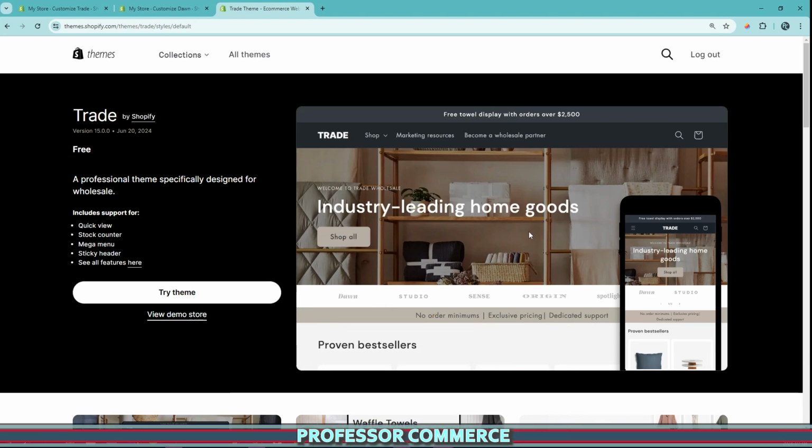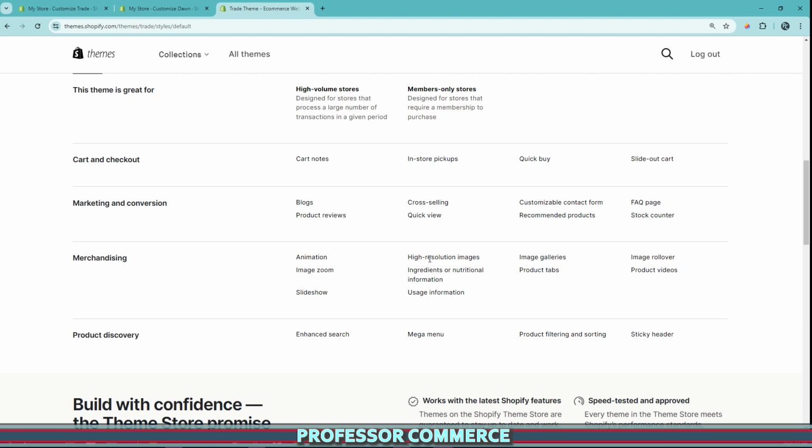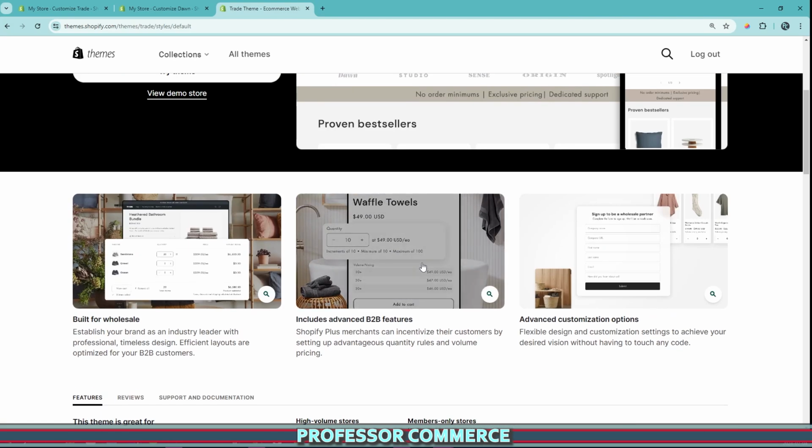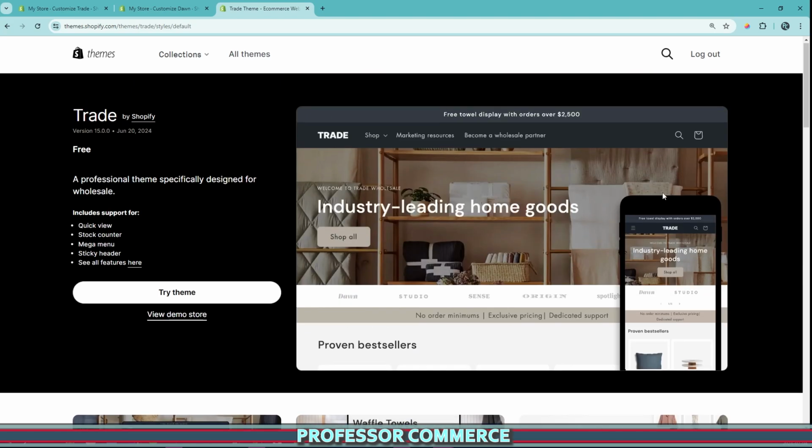So, color theory and what goes into best practices in a store is all very fun to look into. But I think the point of the trade theme is that it says it's a B2B theme, but we know themes are not inclusive of a specific feature. You can use any theme for any reason. You can customize it any way you'd like. However, if you're a retail store, you don't want to be using the specific B2B features, because that won't look good. But you can definitely use the trade theme, remove the B2B features, or use a theme like the Dawn theme and build it up using this as sort of an inspiration.